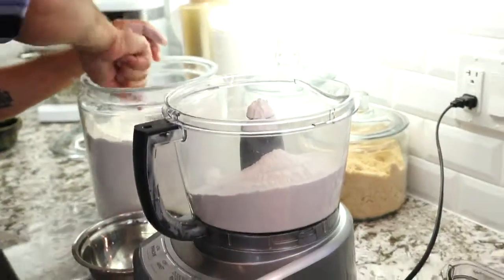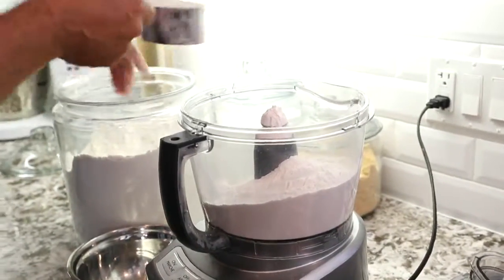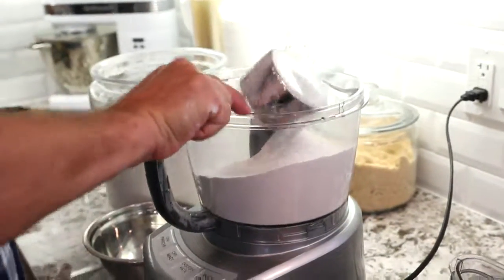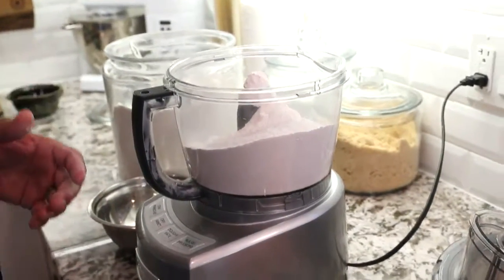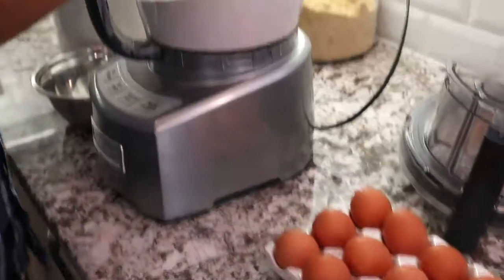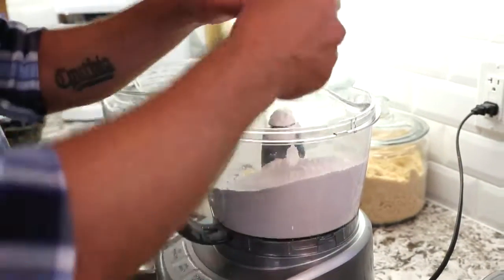We'll do a 4-cup measure. So 4 cups of all-purpose flour. You can use durum flour or semolina. They all have different textures, but I love using just straight all-purpose because it's so simple. It's something that you'll have around the house, and you can make it.